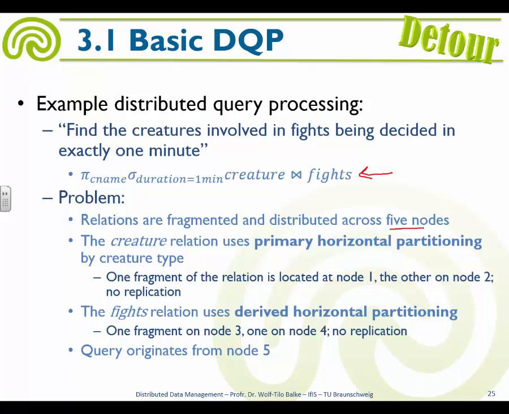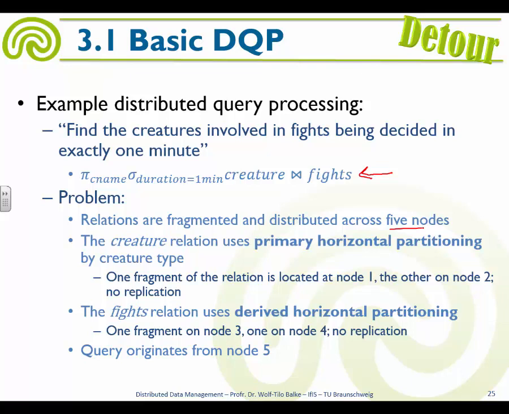This is one of the things that we do in the example. If we do have replication, then it will be even more difficult. But anyway, no replication for the example. Then we have the fights relation. Remember that once we do horizontal fragmentation on one relation, we saw last week that the relations are related to each other through foreign key, primary key relationships. When we already have one relation fragmented and we use another one that depends on it because of this relationship, then we do derived fragmentation.